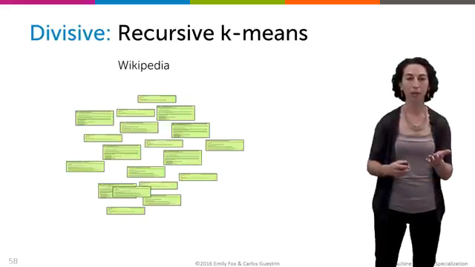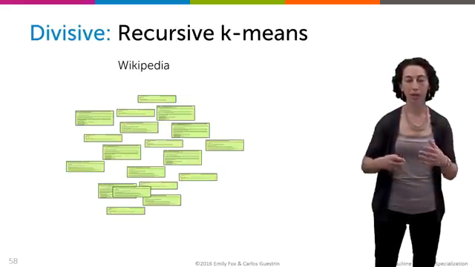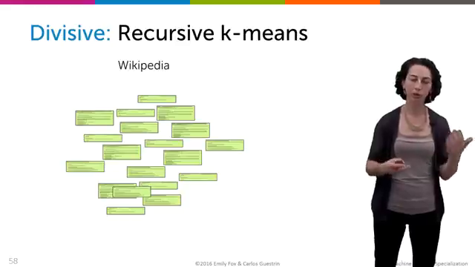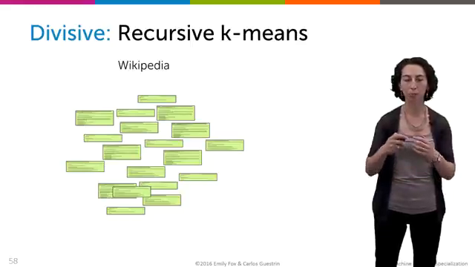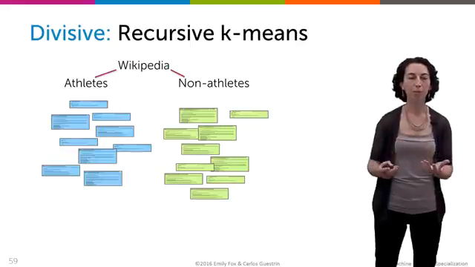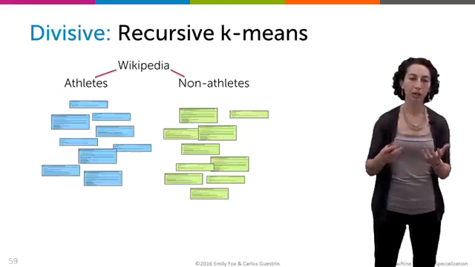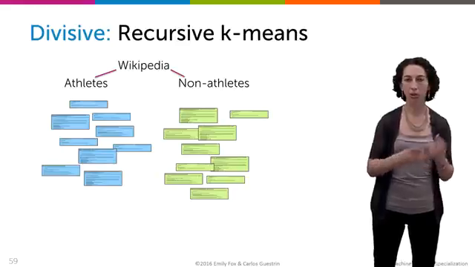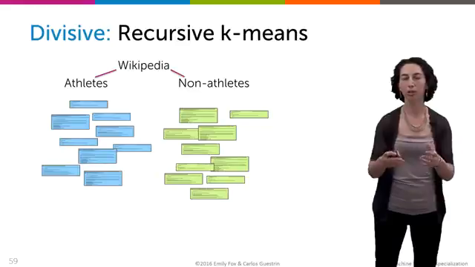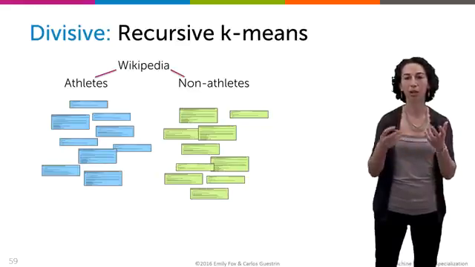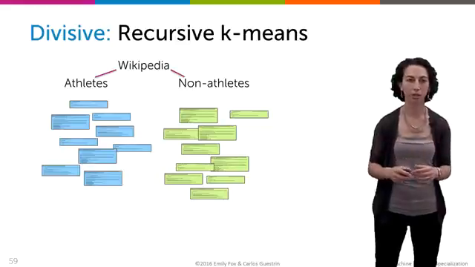So one application that you're going to look at in your assignment is clustering Wikipedia articles, which we've looked at in past assignments. But here we're going to take the set of all these Wikipedia articles, and then we're going to apply k-means, with k equals 2 as an example. So just split into two clusters. And maybe at the first split, what we see is that k-means separates all these articles into articles about athletes and articles about non-athletes. Of course, these are learned clusters. We don't have these labels. These are things that we infer digging down and looking into the contents of these clusters.